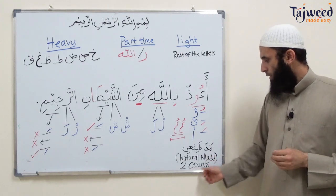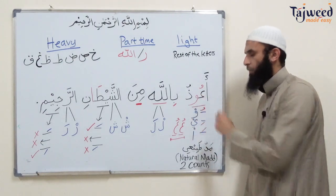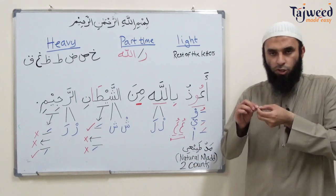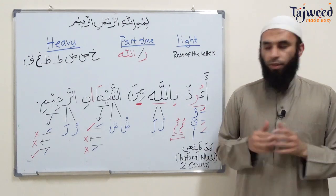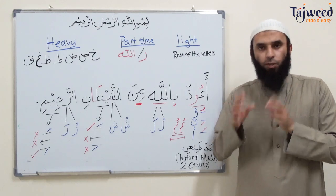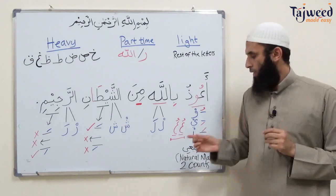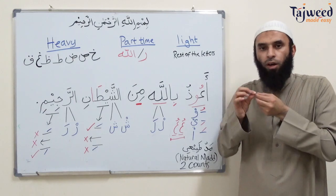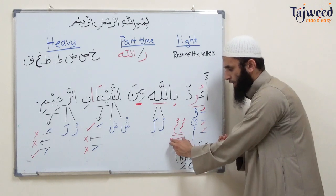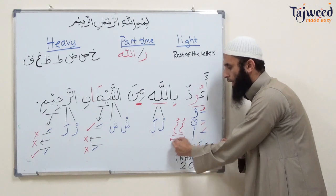When we say two counts here, this type of mad, when a waw has a sukoon preceded by a letter that has a dhamma, like this part of the word, is called mad tabi'i, the natural mad. We're going to stretch this to two counts. What does two counts mean? Two counts means the time it takes us to say one letter twice. The ayn here, saying it once takes under a second: u. So two ayns, u, u, is two counts.